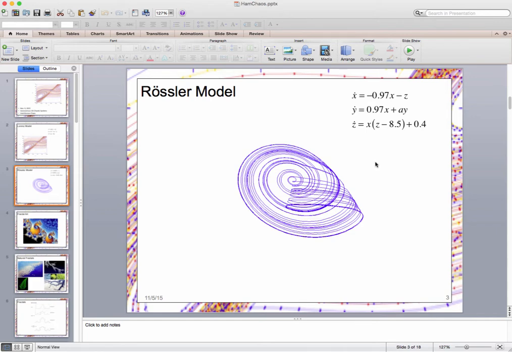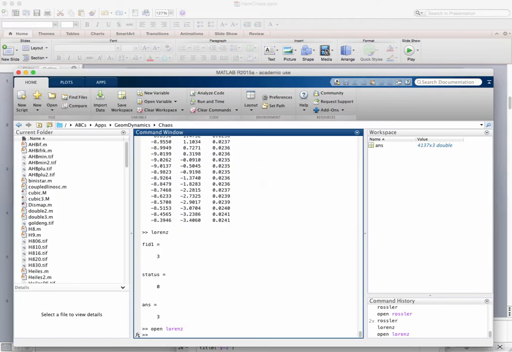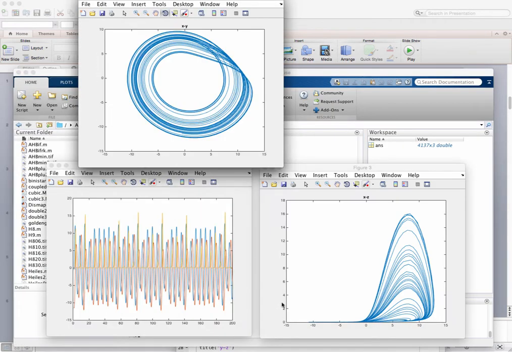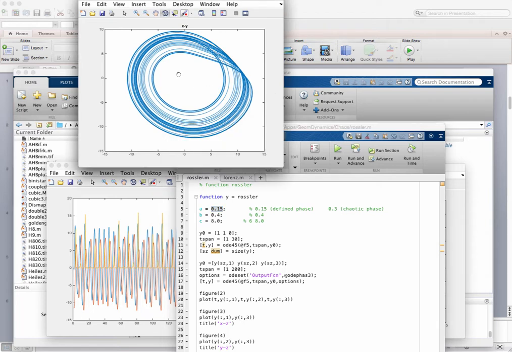It is autonomous, meaning that I can set an initial condition anywhere in my state space, and the trajectories will run and they'll attract onto the Rössler attractor. So let me just go ahead and run that. Okay. And so here's the Rössler. Now I've set a parameter, a equal to 0.15, and it turns out that the Rössler, when you do that, so the center of the state space is right here.